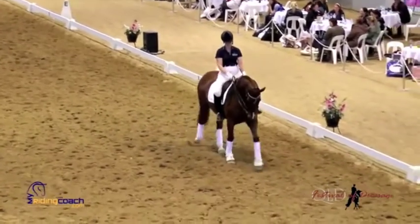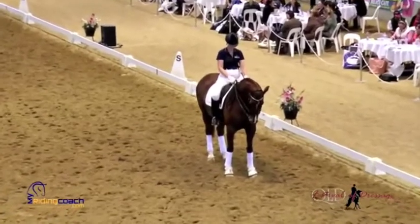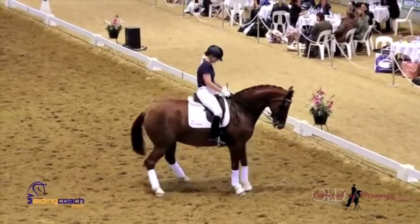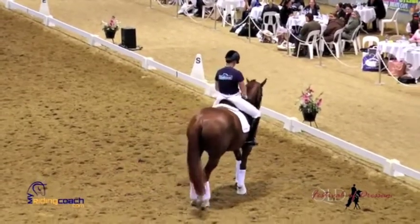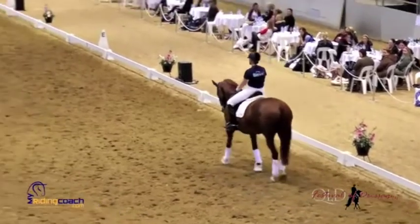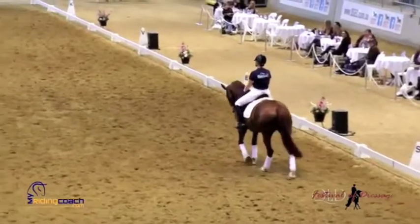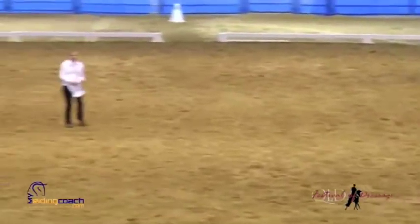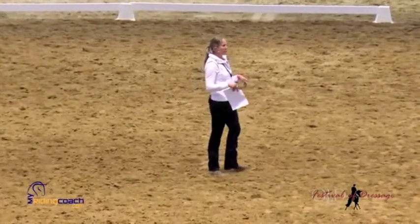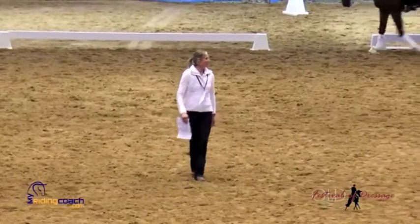Good, now halt again, and you're going to do your turn on the forehand left, and this way she sticks a bit with the left hind. Step, step, step. So what this shows up to me is this horse struggles a little bit more with bringing the left hind in under her body, which is probably why she leans a little bit on that left shoulder. So these gymnasticizing exercises are perfect, but you're not getting her all worried about the test movement because you're not riding a test movement. Good, and halt again.